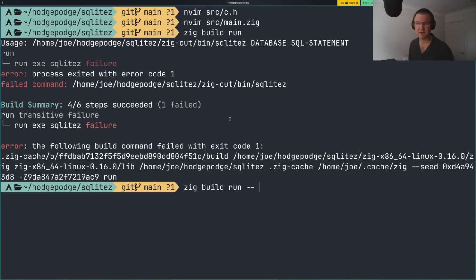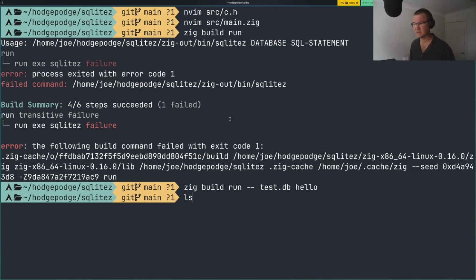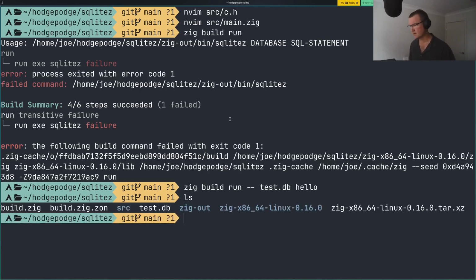The way to supply the parameters is we need to use this dash dash after the build instruction. Okay, everything passed. Let's look. Okay, there's our test database as well. So it created the database and then closed it when the application finished.